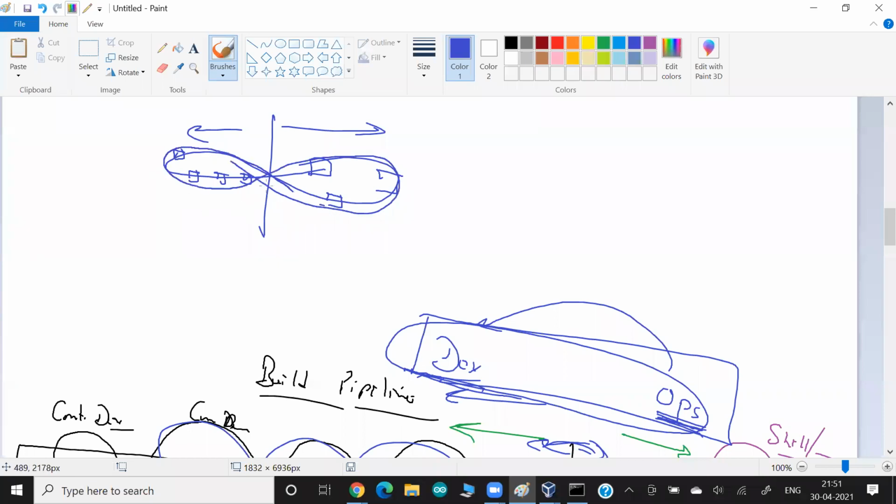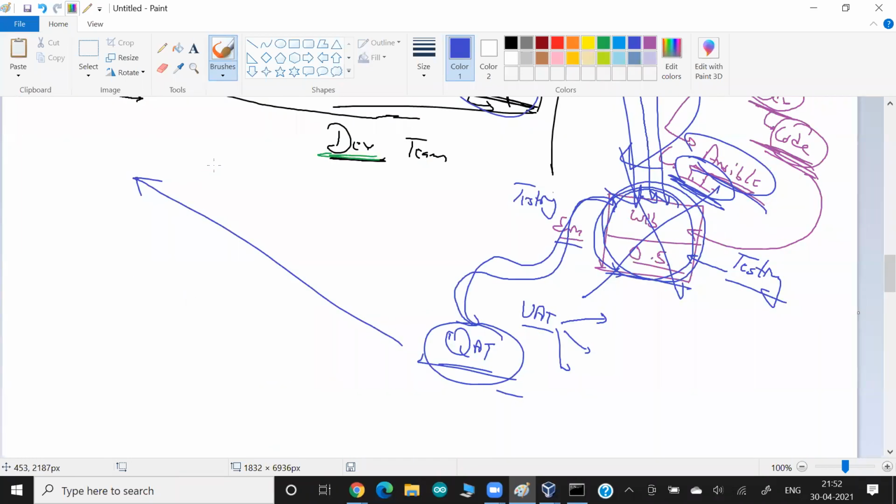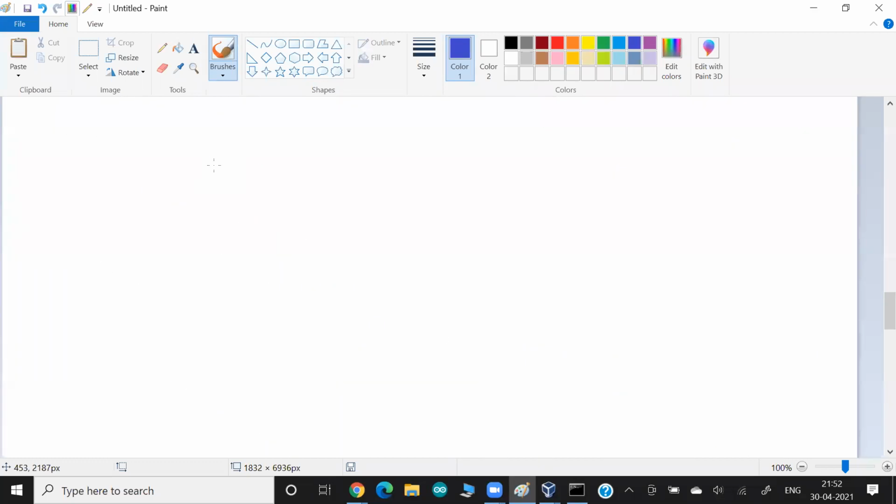It is an infinite cycle, because if you see any product in the market like Facebook or Amazon, every day they keep changing things and new features keep coming. So the approach used by almost every app or mobile app in the market is this infinity approach. Here we need somebody who coordinates with all of them. So here the role of Jenkins comes into play.